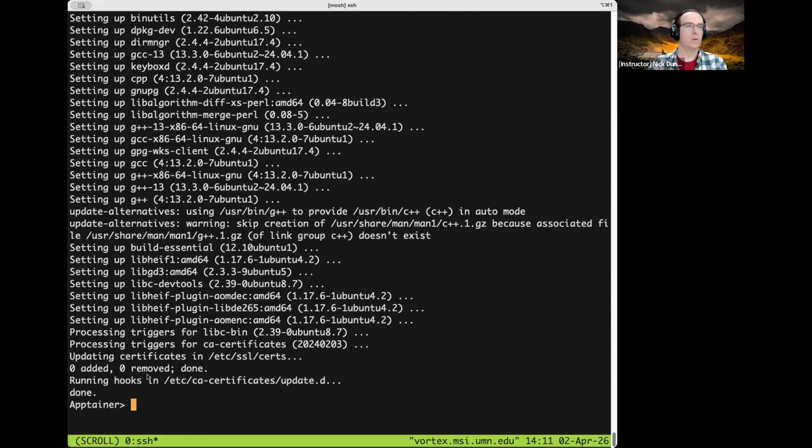The example we're going to be doing today is Hammer. This is the same example that we used in the Apptainer preview in the software management workshop a couple weeks back, but we're going to be looking at it from a couple different angles today. So first, we will create ourselves a directory where we are going to download the Hammer source code and install Hammer from.